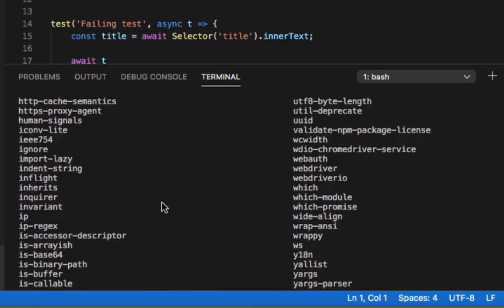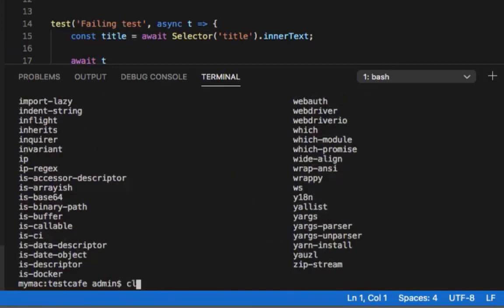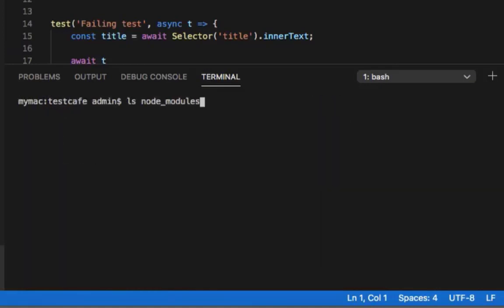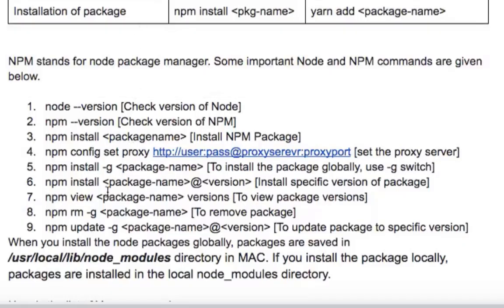To install the package globally, you have to use this command: npm install -g. That means install this package globally so that it can be accessed by other projects as well. That is the only difference. Now moving on. When you are installing the package, the latest version of the package will be installed. To install a specific version, you can use the @ symbol, and then you have to give the specific version. For npm also you can set the proxy.